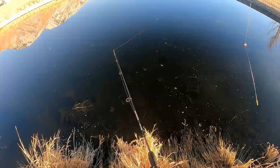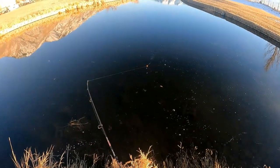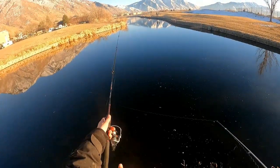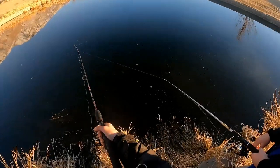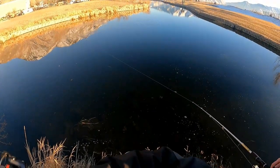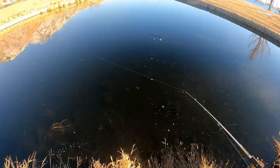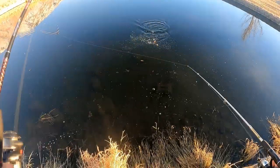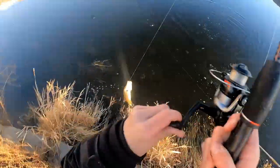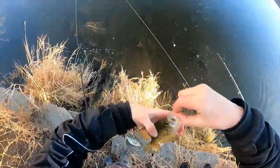I caught a huge bass and then it got off. That was not that big, dude — that wasn't even a pound. Are you kidding me? It was just like seven pounds. Seven ounces. That thing barely bent your rod, dude. Are you kidding me? I didn't even have time to reel and I got one on. Oh, this is a bass — largemouth. No, it's a crappie. It looked like a bass for a little bit though. Fought like one, too.